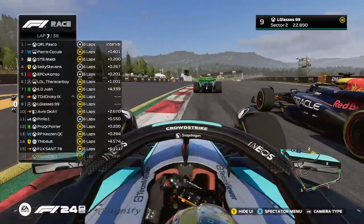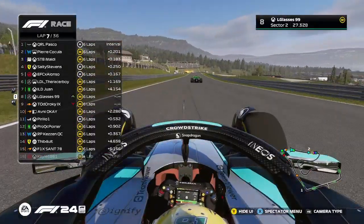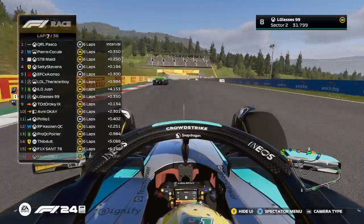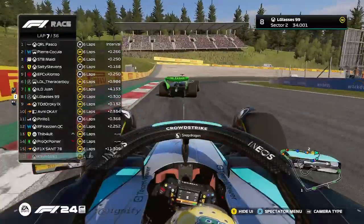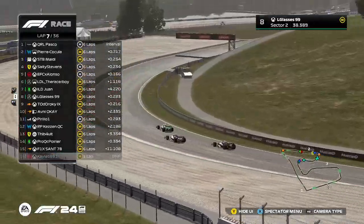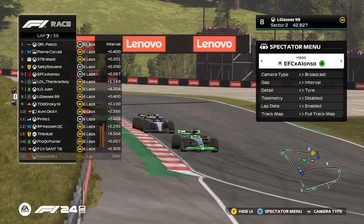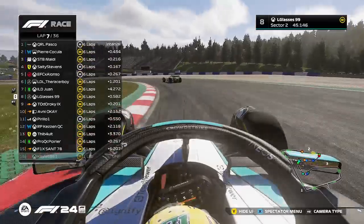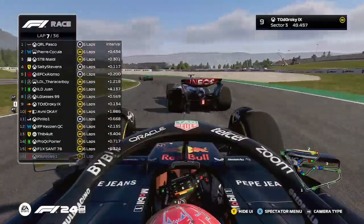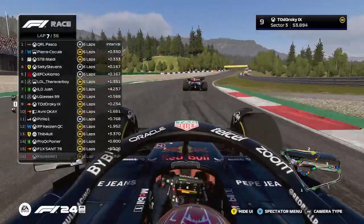Looks like that was almost the side by side between Todd and Juan, as around the outside now goes Glasses, the teammate of, I believe, the current 6th position driver. So we've got a yellow flag once again. That's a side by side between the Ferrari, Tebut and Proc. That's a position change there for 13th. And we'll go a little bit further up, back to the battle on what's currently, unless anything happens here in this little battle here between the two for 8th and 9th. Todd's trying to hold onto the coattails of Glasses here, and is still behind for the time being.